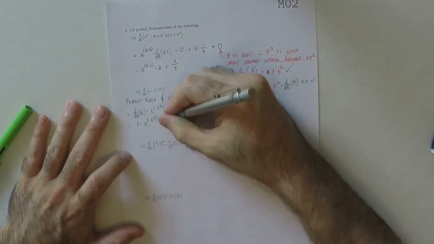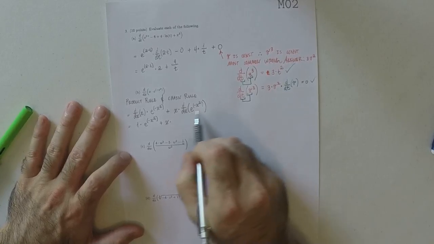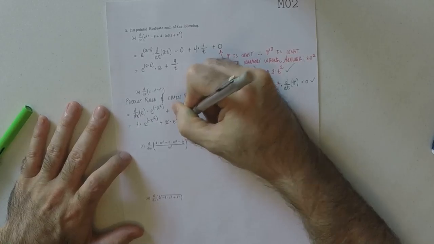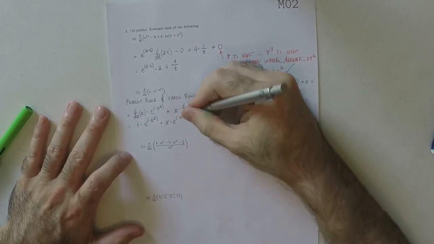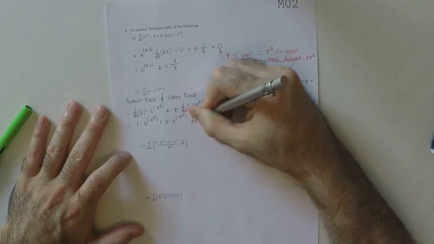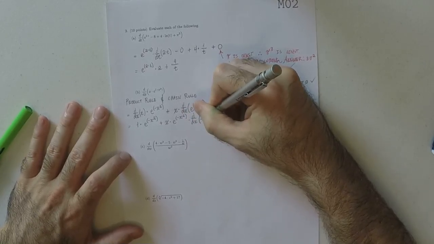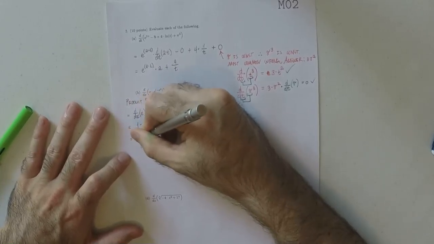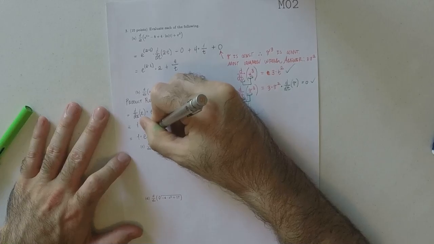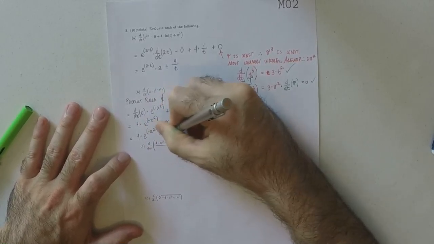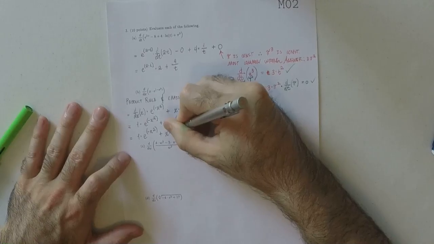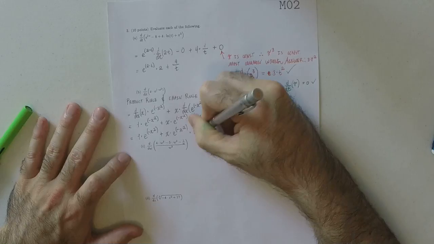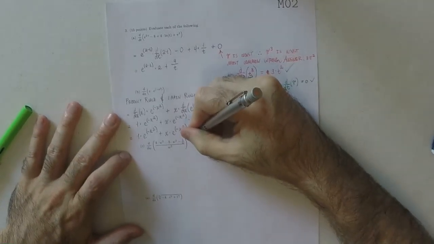So now we want to do the derivative of this. We're computing the derivative of an exponential, so we get the exponential back. You always get the exponential back. And then for the chain rule, we have to multiply by the derivative of the argument to the exponential. So this would be 1 multiplied by exponential of negative x squared, and then plus x multiplied by exponential of negative x squared, and then multiplied by the derivative of the argument, negative 2x.